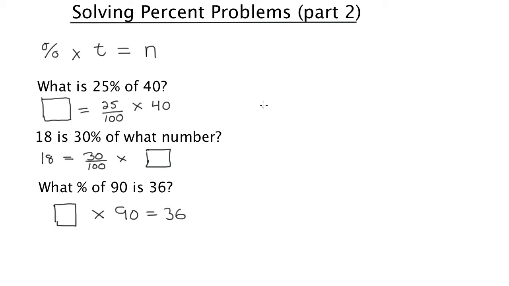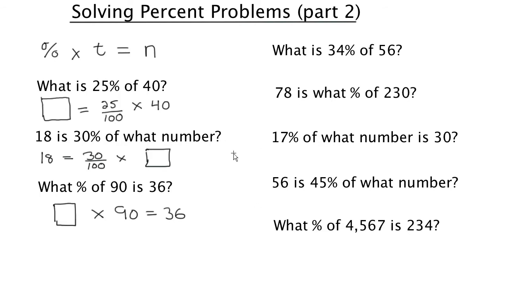So let me give you a few for you to translate. I'll put these over here on the side. Bunch of examples. Now, please don't try to solve these. I just made up a bunch of numbers. They won't work out nicely. It could take you a long time to do, and that is not the point of this exercise. All you're doing right now is translating these English sentences into a math equation. Give this a shot. Pause the video. Try to translate all these. Again, don't calculate them. All you're doing is what I did over here on this side. Translate them to math equations. Come back when you're done.